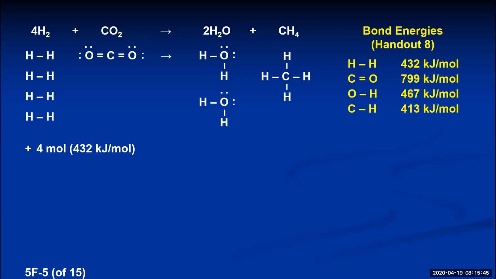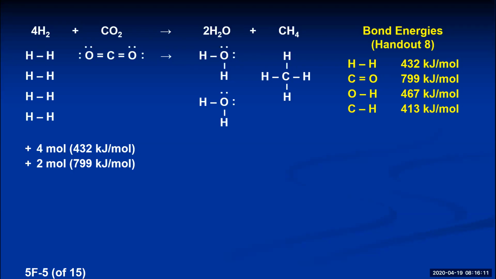It's an endothermic process. For the carbon dioxide molecule, there are 2 moles of C=O double bonds. To break those, we would have to multiply 2 moles by the bond energy of 799 kilojoules per mole. This will now break all of the bonds in each of our reactant molecules. We're halfway done with the problem. Now we're going to create the product molecules.